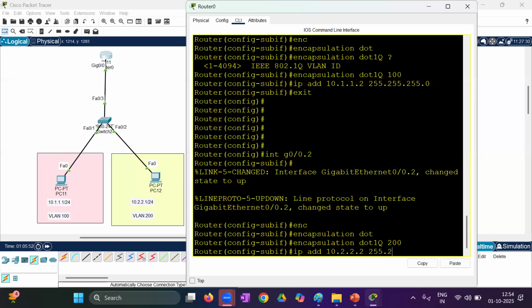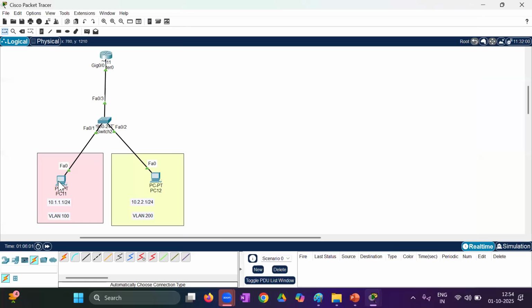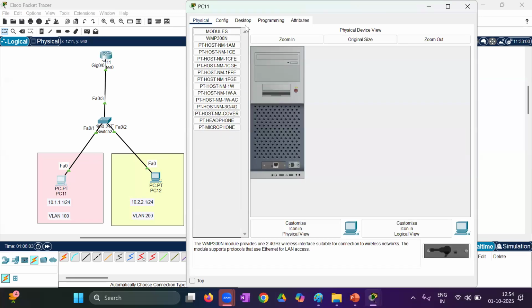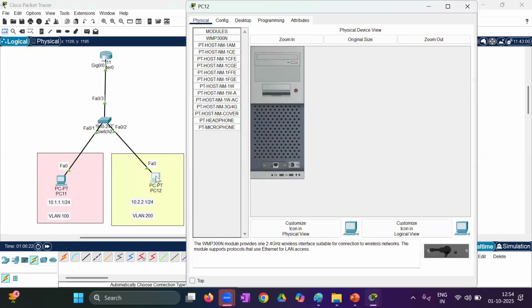Then 255.255.255.0 and give exit. This is the command. That's all. Now come to this end device, desktop, IP configuration. What is IP? 10.1.1.1, 255.255.255.0, 10.1.1.2. Now come to this one.